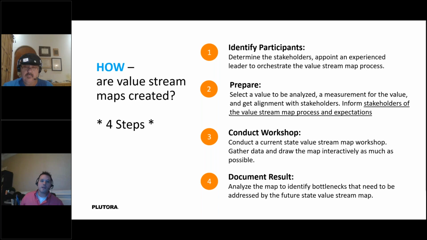how do you make one? Here's the whole thing in 4 steps. How do you make a value stream map? So there are different ways. The book I mentioned talks about different approaches, and a lot of folks use a whiteboard, or they use sticky notes, different things. What I do is I just use PowerPoint, which is kind of cool, because then it doesn't require everybody to be in the same room. You can do it over a webinar or just a web meeting setting.